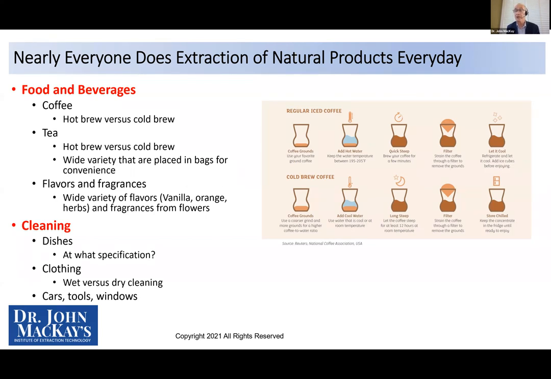When you have a tea bag and you have tea in it, and then you add the hot water, do you just take the tea bag out and you're ready to drink? No. You typically are brewing it in there for a certain amount of time, and then most of the time you're taking a spoon and you're squeezing out the rest of the tea bag out. That is no different than what we're going to cover in cannabis. We're going to look at it at a higher scale.